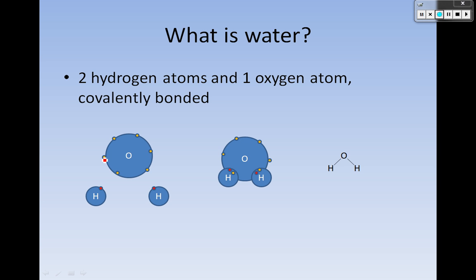Oxygen actually has 8 electrons total, but 2 of them are a lot closer to oxygen's core. So they're not valence electrons. They're not the ones doing the bonding. Outermost valence electrons do the bonding. That's why we care about them so much. That's why we name them.